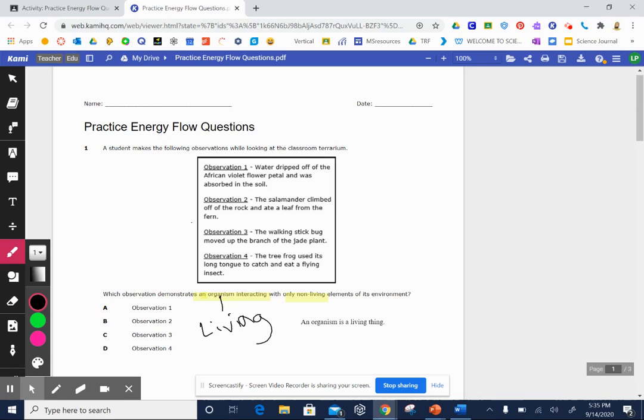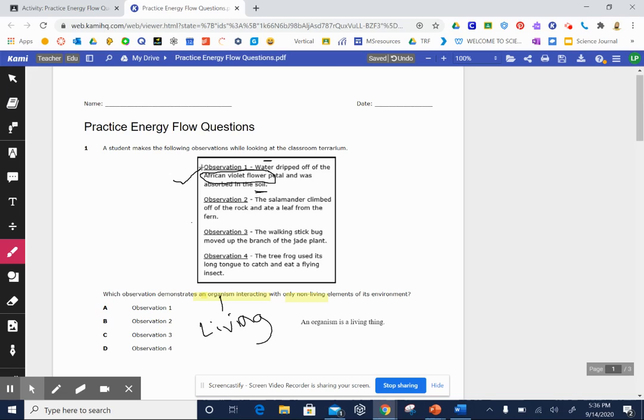So I know my African violet flower, I know it is a living thing. But then it's also interacting with the water and it's interacting with the soil. Well, I can see that that's one living thing with 2 non-living things. So that's a maybe for me. So that might work. I'm going to put a check mark there and come back and check.